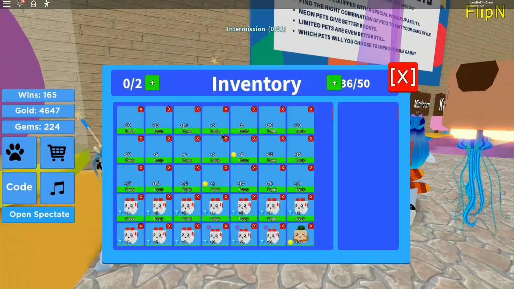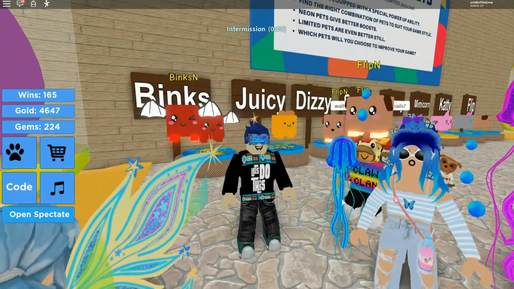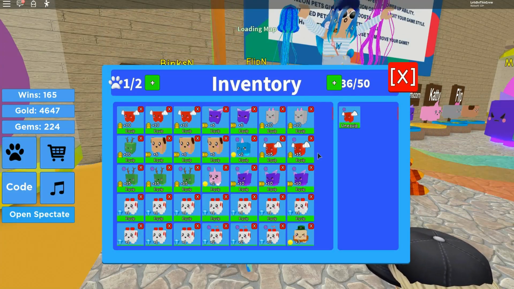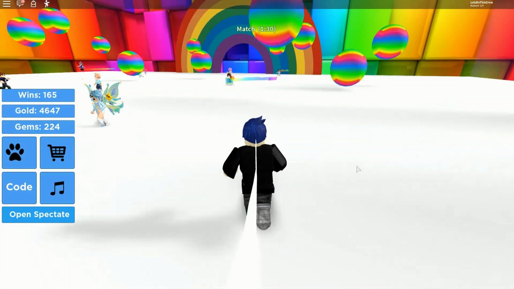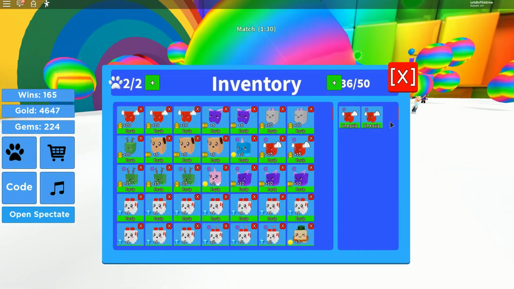That's my normal jump. Now, if you equip a pet, let's just say I equip a neon jumping pet, now I can go a lot higher. And if you actually buy the 2x pet pass, you can equip two pets. And guess what, guys? Whoa, I just jumped into the game. You can jump a lot faster, higher even.